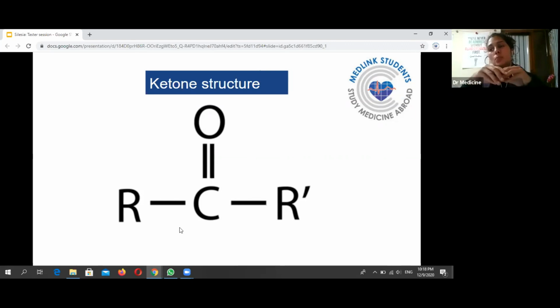So if you want to distinguish between an aldehyde and a ketone and you use Benedict solution and there's no change, we're dealing with a ketone. Remember, the carbonyl group is in the middle of the chain, within the carbon chain. But if a dark red precipitate is formed, we know we're dealing with an aldehyde. The second solution would be Fehling's solution or Fehling's reagent. And in regards to this, for a ketone, again, there would be no change in the blue solution. But for an aldehyde, the blue solution would produce, again, another dark red precipitate.